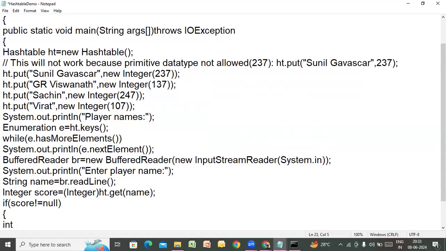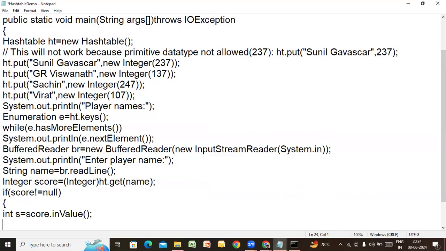Int, you are converting into integer again. int s = score.intValue(). intValue will convert that wrapper type, an advanced type of data, again into primitive type of data. That's it. Now you can display the score.